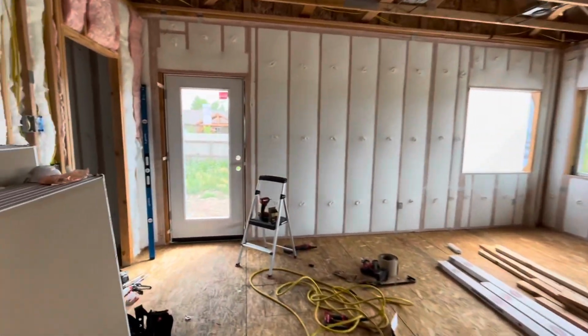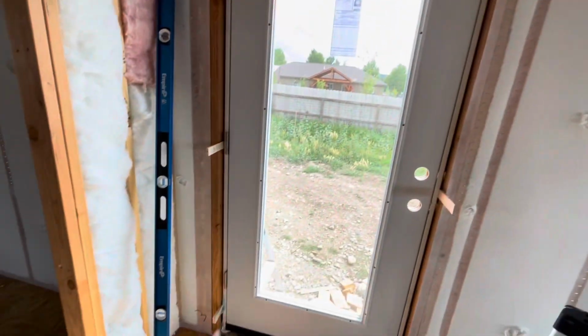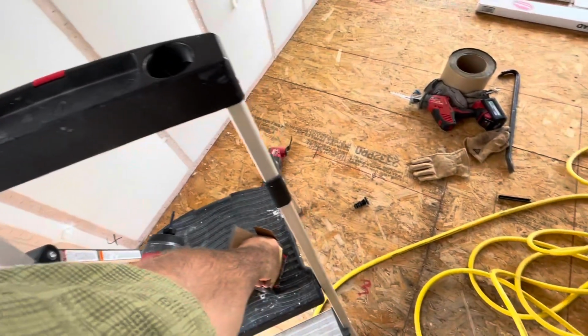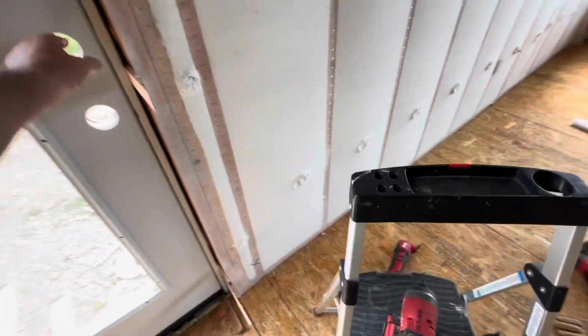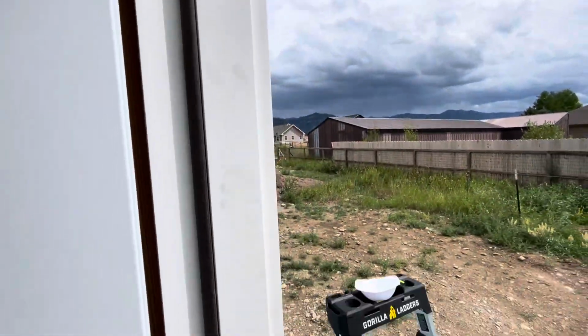See how it goes. All right, we have the door installed. And we did the 1, 2, 3, 4, 5 screws, and I used these 9x4 trim head screws. And I just set them behind the weather stripping in each location. I don't know if you can see it. There you go. So they're all set behind the weather stripping so you can't see them. And the shims are in snug.